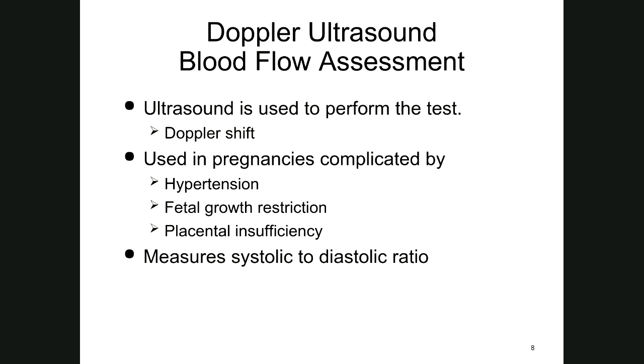That can cause restricted growth of the fetus, and some other congenital or acquired anomalies for the fetus. They're not going to get the nutrients and oxygen that they need. So this Doppler blood flow assessment can help to assess for that and help to determine if there is enough blood flow through the arteries and the umbilical vein. So we may be using some more specialized flow tests under the ultrasound.